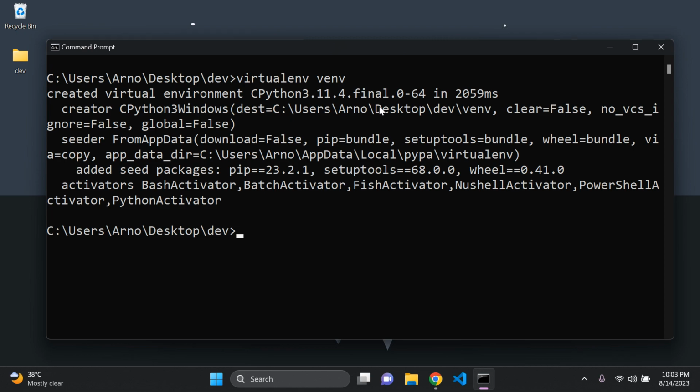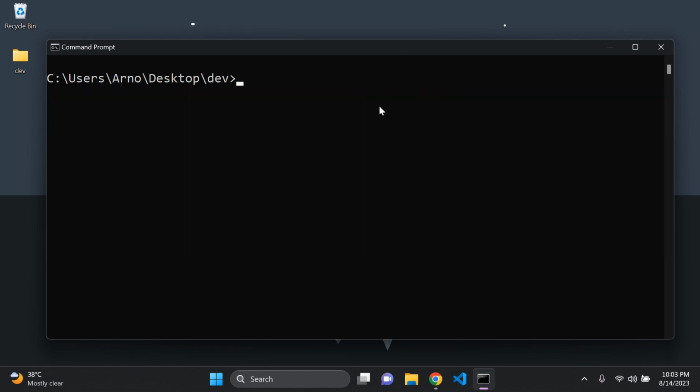Now we want to activate it. So before we do that, I just want to clean up this command prompt. So I'm going to type cls. If you're on Mac, you can just say clear. So now I can just go ahead and say venv, that's the name that I called my virtual environment, /scripts, /activate. And now we can see within parentheses that we are within our virtual environment, and venv was the name that we refer to it as.